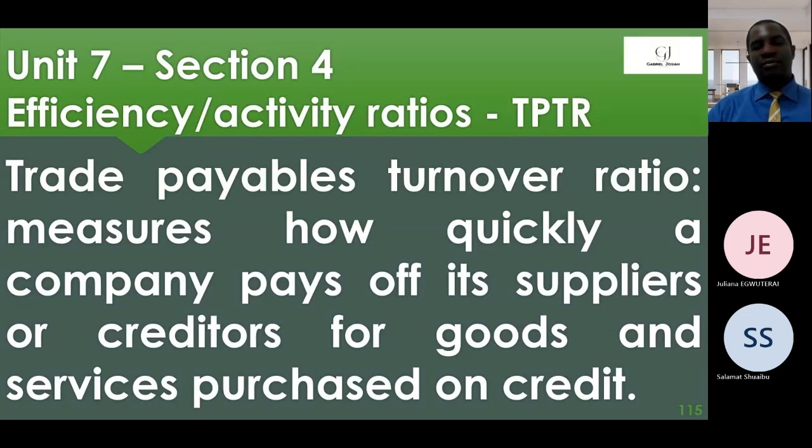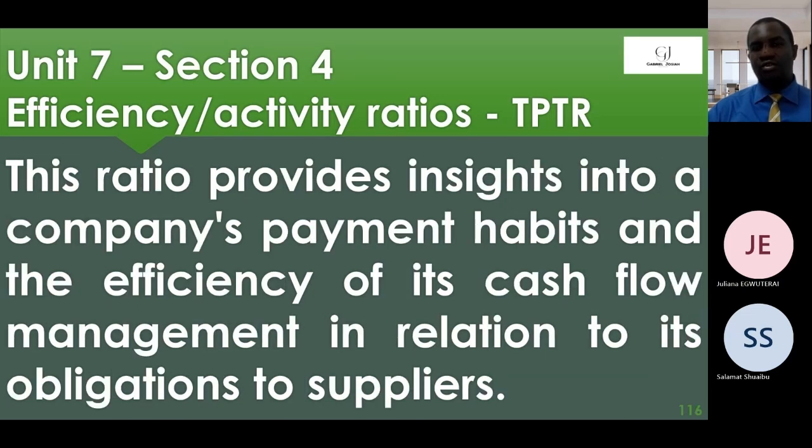So just like the payables, we're looking at how a company pays off suppliers or creditors for goods and services purchased on credit. So where we don't have credit purchases, we just use our cost of sales as usual. It provides insight into a company's payment habits and the efficiency of its cash flow management in relation to its obligations to suppliers.